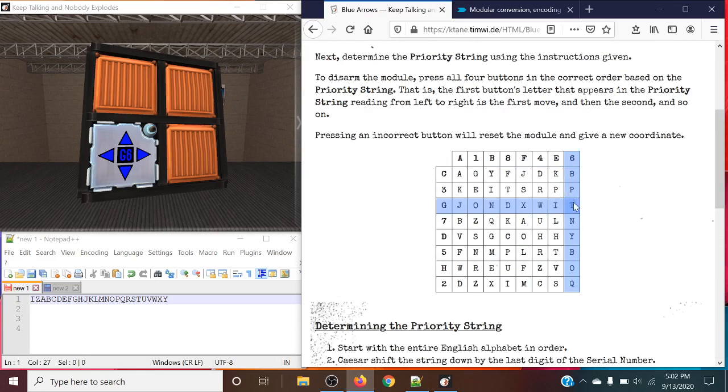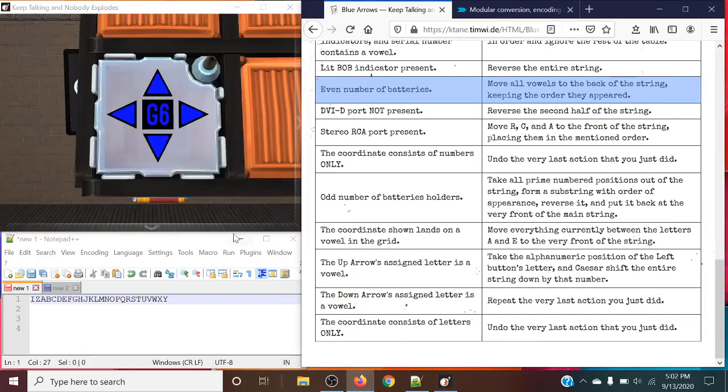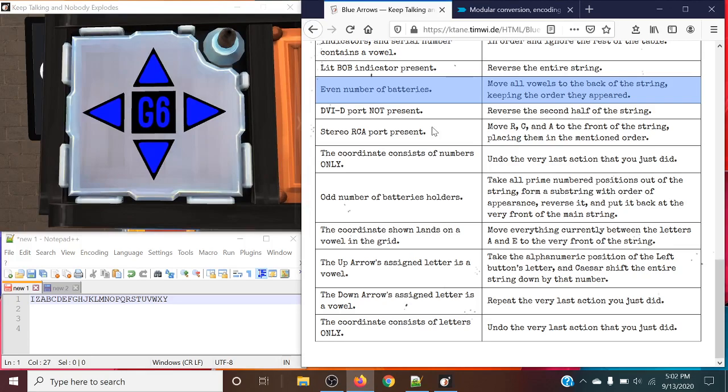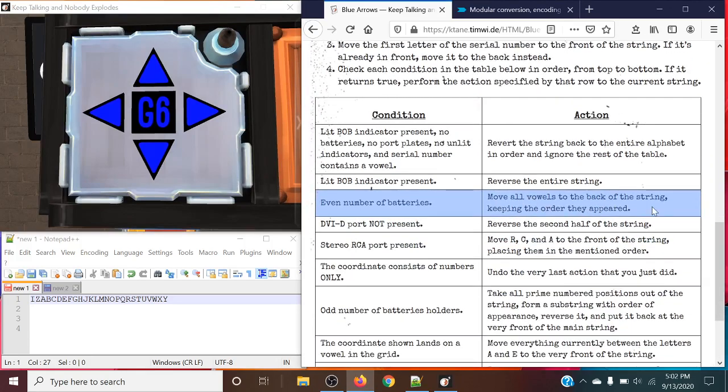Neither is the down arrow. The only case that would apply is the left. Left is assigned to a vowel, however, it only asks about the up and the down, so no. And the coordinate does not consist of letters. So, the only action that we need to perform is move all vowels to the back of the string, keeping them in the order that they appeared.